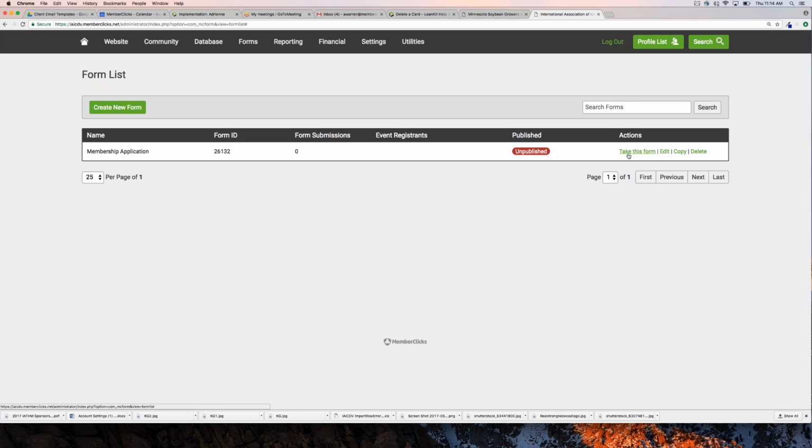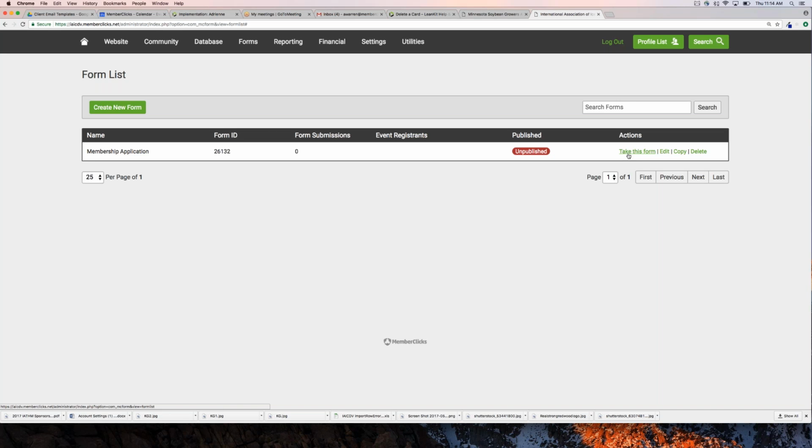The last button that we have over here is take this form. This is one of my favorite pieces of our forms component. So like, let's say that I want to be a member with you guys and you know me personally, I'm your friend, and I send y'all an email. I'm like, hey, here's my information. I want to be a member, thanks. And you're like, well, dang, Adrienne should have really gone on our website and taken the form, but we know her personally. We don't want to scare her away. We're going to go ahead and, you know, we'll just create her profile for her.